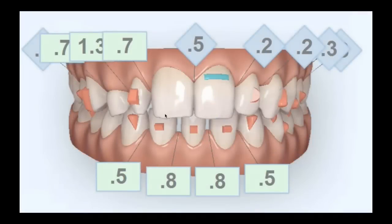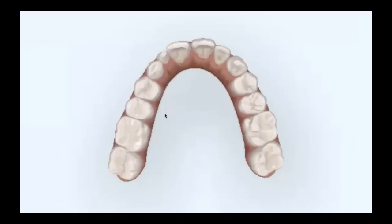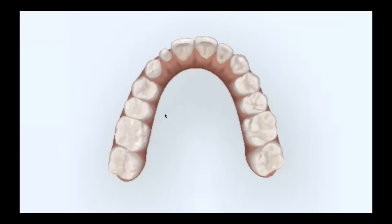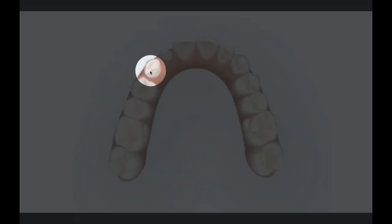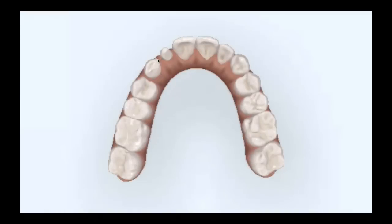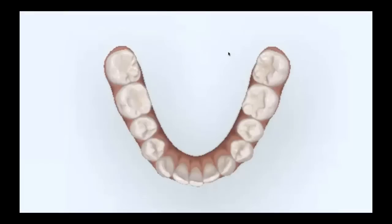From the occlusal view, we're also going to expand her maxillary arch, gain the space needed to restore the peg lateral, and gain room to place an implant in the right canine. When done with restorations, if we measure the distance from the mesial of the first bicuspid to the distal of the right central, it should equal what currently exists on her upper left. If we expand the maxillary arch, how does that affect the mandible-maxilla relationship? If we simply leveled and aligned the teeth while leaving her mandible as is, we would have excess overjet when done and wouldn't achieve a Class I canine relationship.